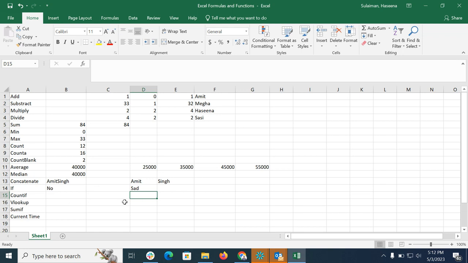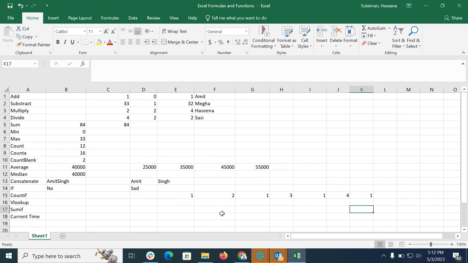Next is the other function, that is the COUNTIF function. Let us take one example. Let me add some values: 1, 2, 1, 3, 1, 4 and 1.